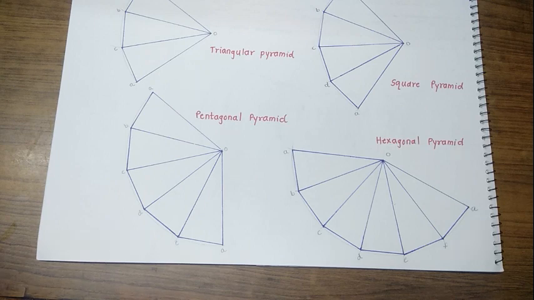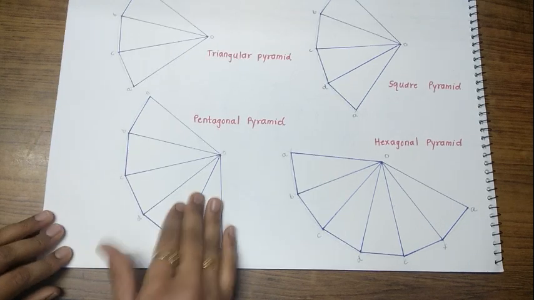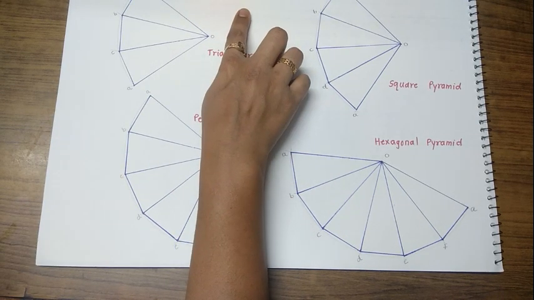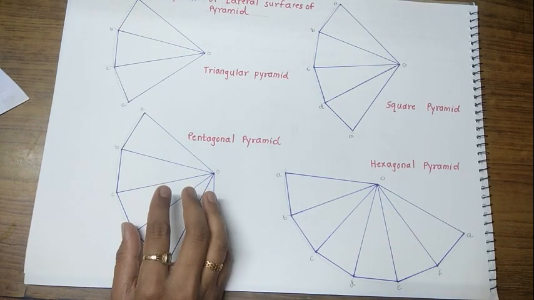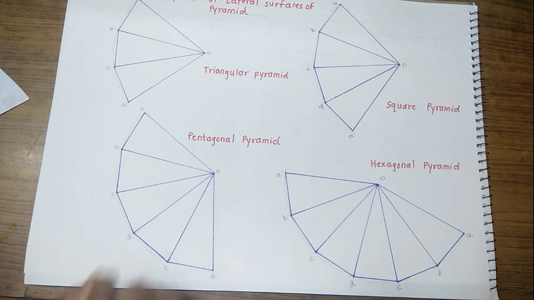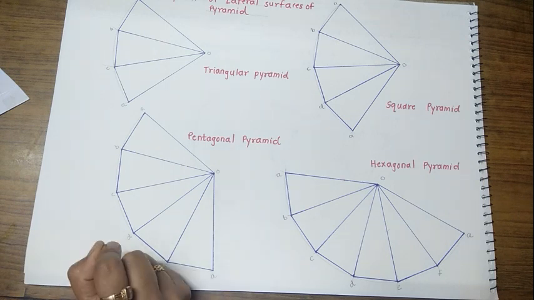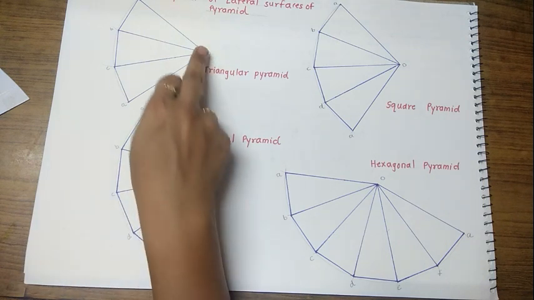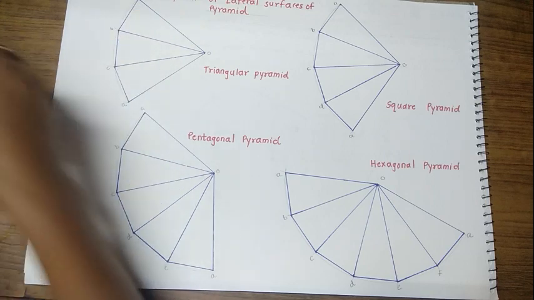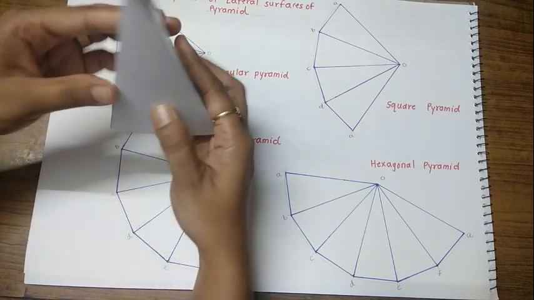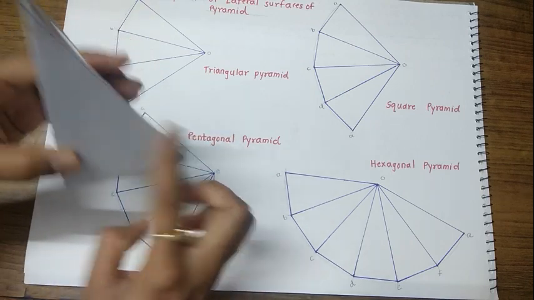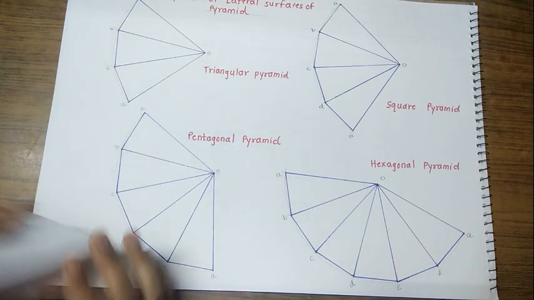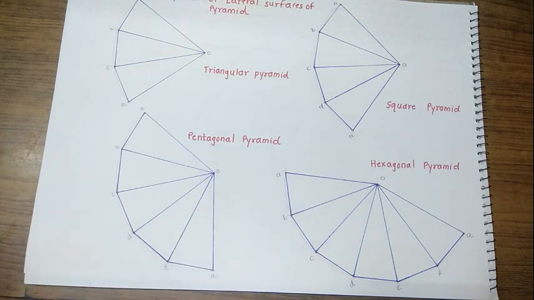Hence we can say that the development of lateral surfaces of a pyramid consists of a number of equal isosceles triangles in contact. The base and the sides of each triangle are respectively equal to the edge of the base and the slant edge of the pyramid. This is known as a slant edge. So this slant edge is known as a generator in case of a pyramid. So this is the development of the pyramid.